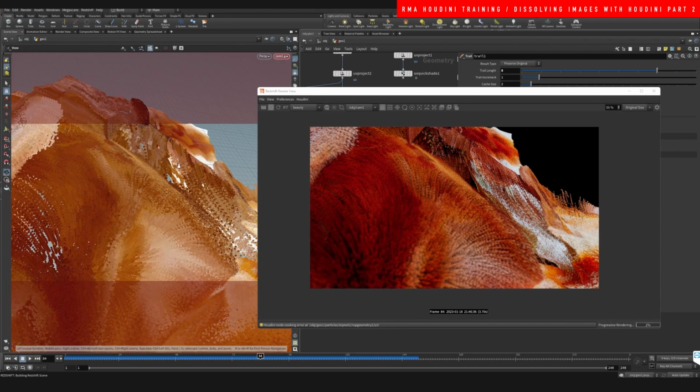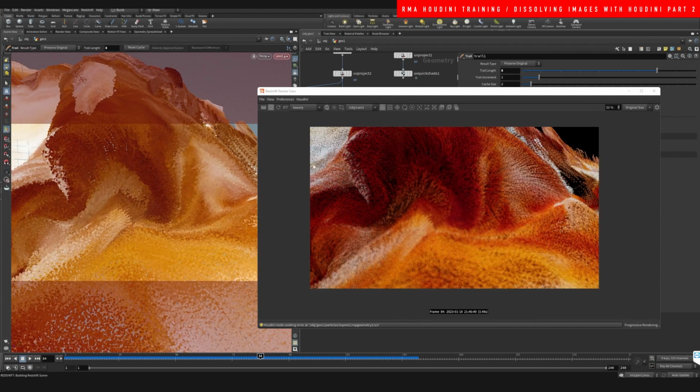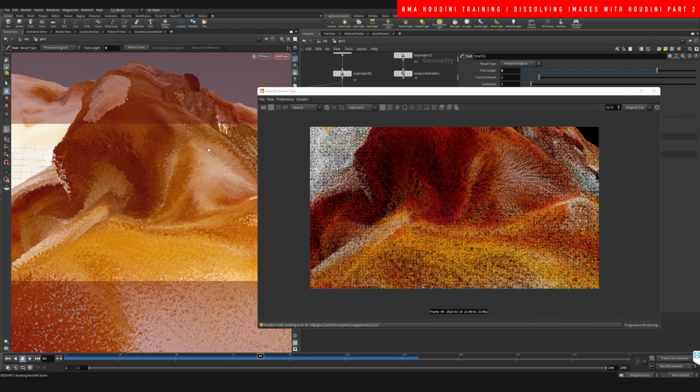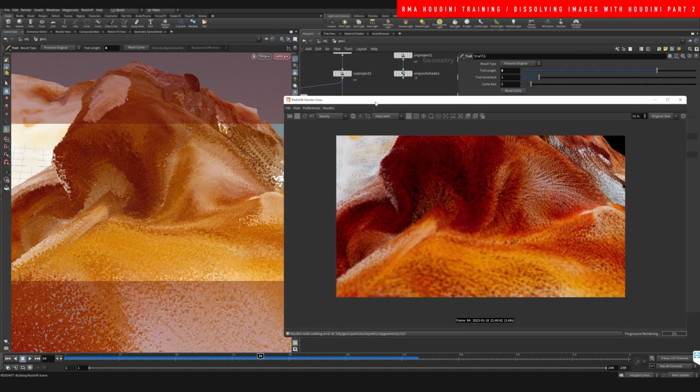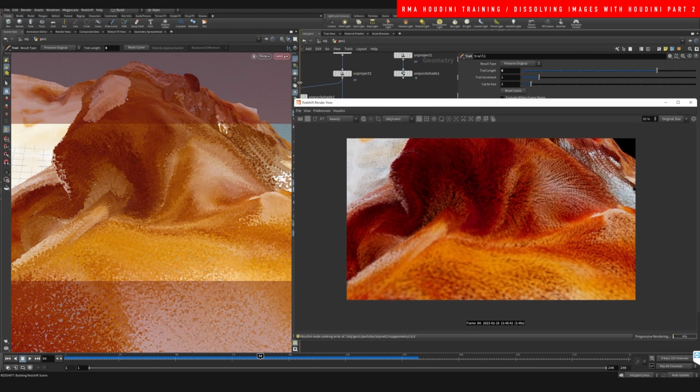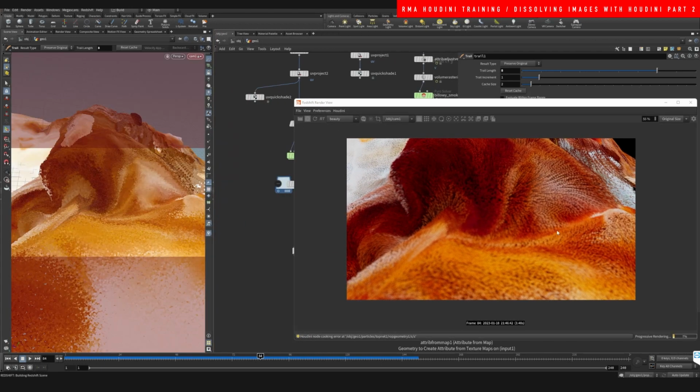Yeah, so look at that. Some very beautiful moments happening on this sim. And what I would suggest is just playing around with that. I'm playing around with the point size.